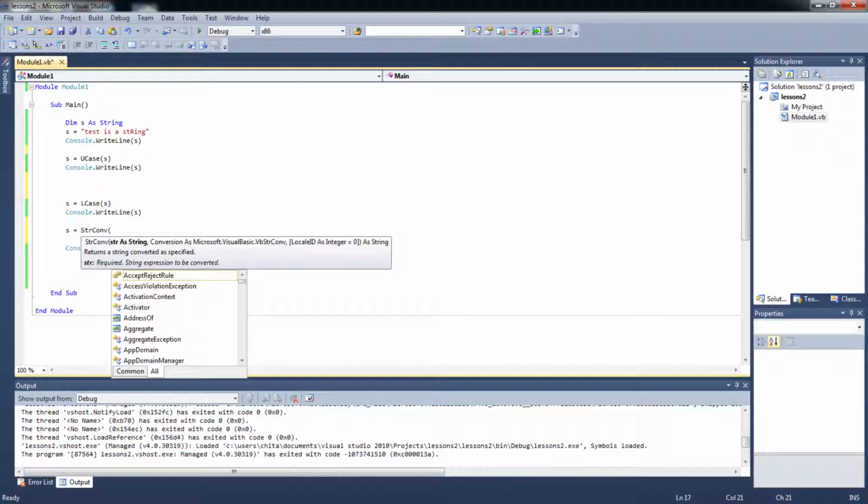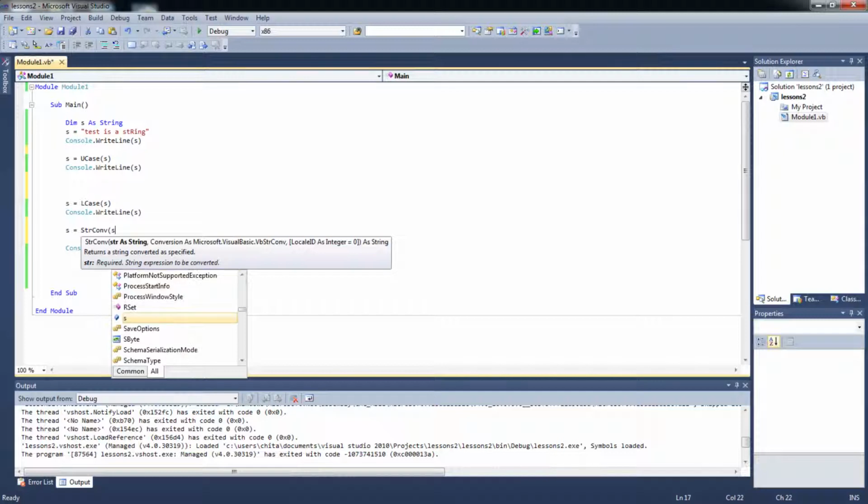Now I'll explain to you how to do it, and I'll show you some of the options that you would have, so you can play around and find out more about it for yourself. So let's go ahead and put in the values that we need. Now strconv will first take a string that we will apply the changes to.